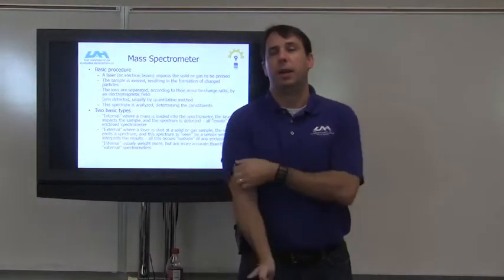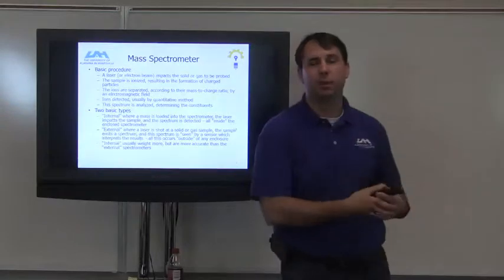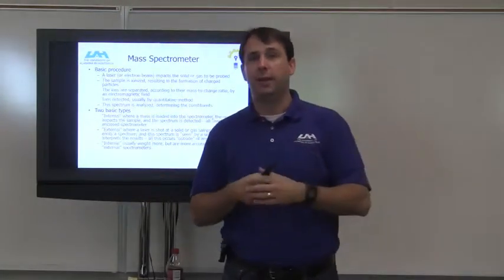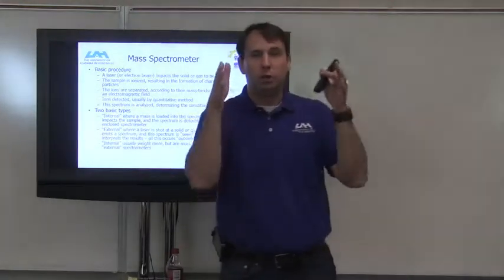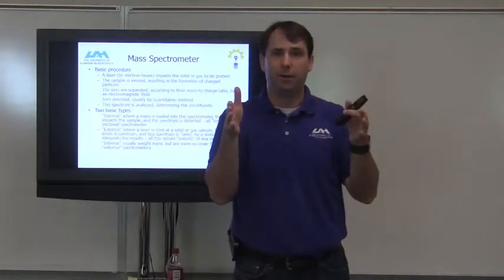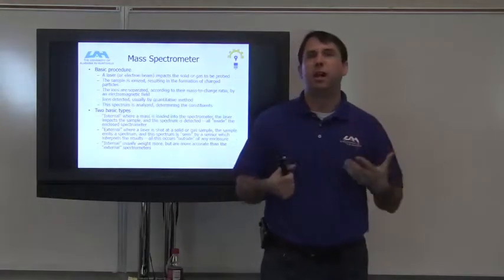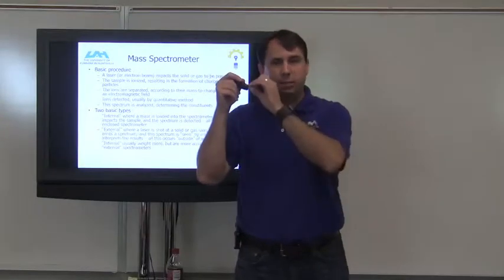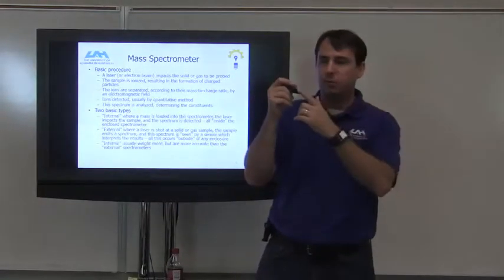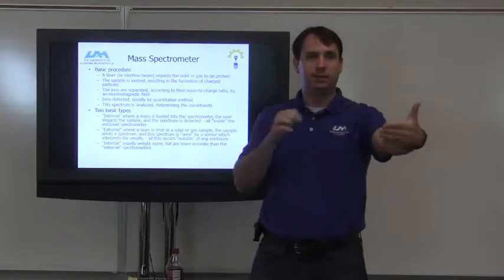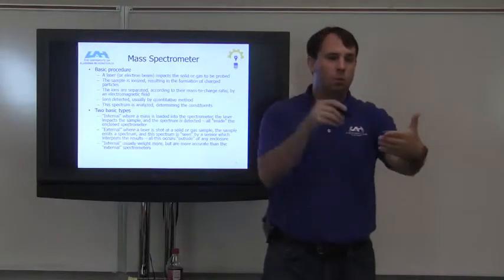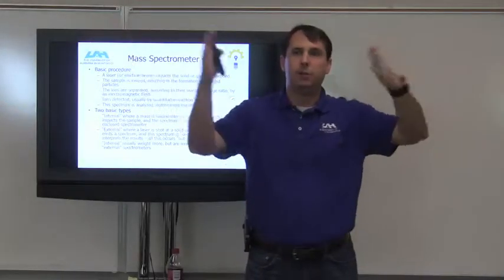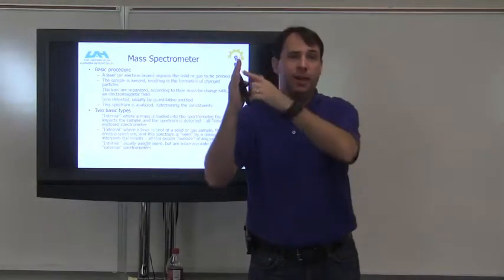And boom, it works. Now, the internal ones are more accurate because you're inside of this closed container, there's no light around, they've sealed it off, they know what the conditions in this container are. It's a very accurate, more precise measurement. The external one, you shoot in this laser, it's going through air, going through some sort of gas before it hits the unknown substance. So once it hits, it's already gone through this far of gas between the laser and the unknown substance.